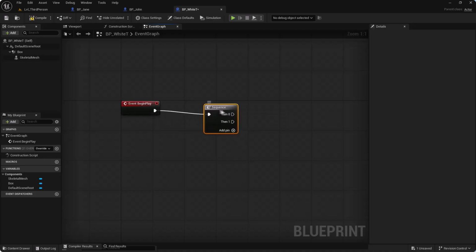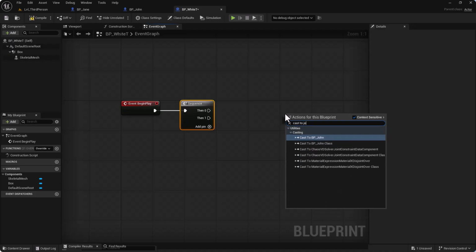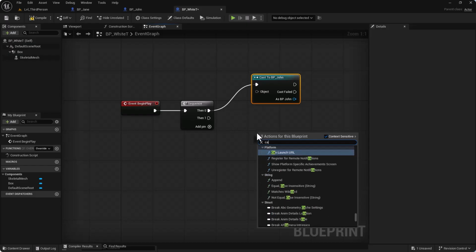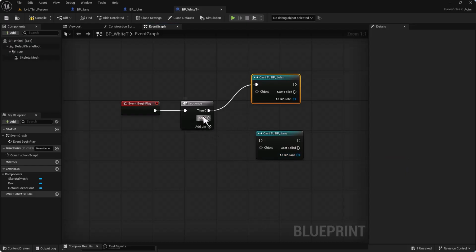And then right here, we're going to right click and do a cast to John blueprint. We're just going to hook that up to the first one, and then right click and do a cast to Jane blueprint. Again, we're just casting to our pre-made characters here.